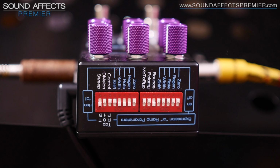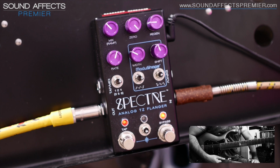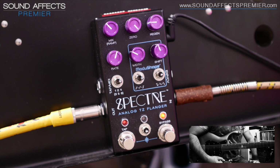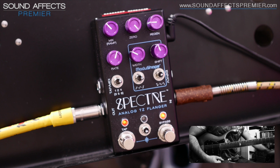And all of these Chase Bliss Audio pedals have these dip switches on. You can watch our other Sound Effects Premiere videos to check those out as well. So there it is, guys. That's the Chase Bliss Audio Spectre through zero flanger. Very cool pedal with a ton of features that you wouldn't expect to find. An analog sound with a digital brain, and even presets and MIDI built in. So very, very cool pedal indeed.